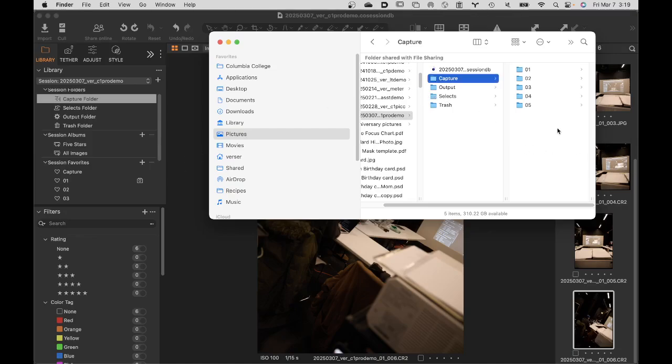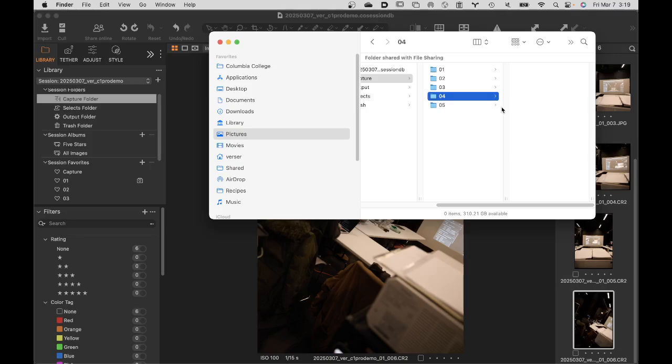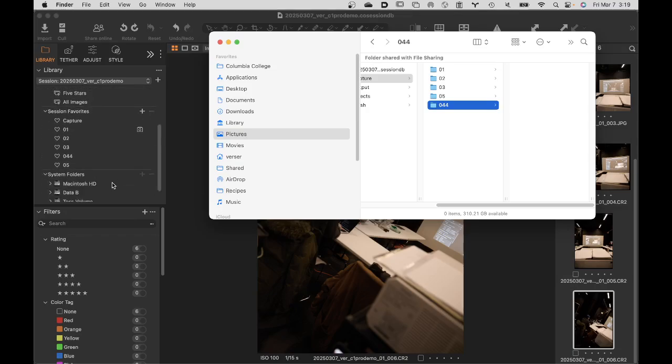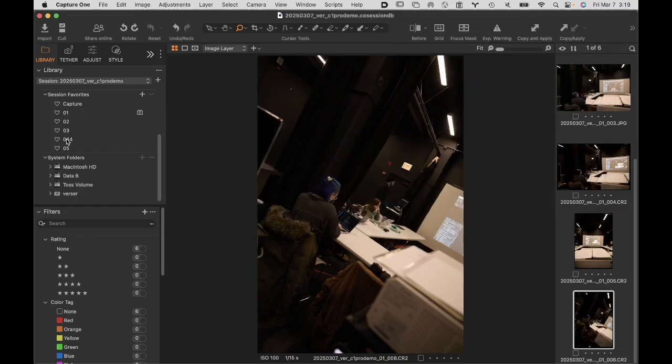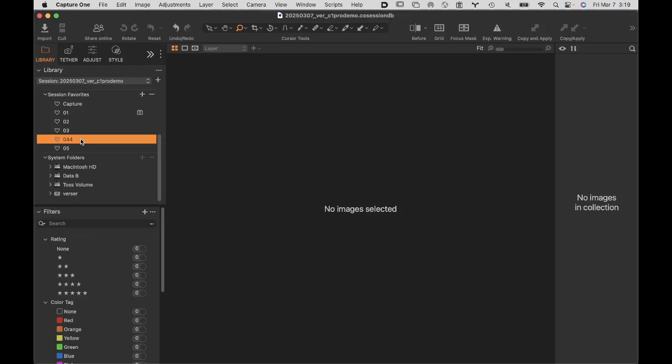So if I go in here and I say I want to change 04 to 044, you'll see it changes it automatically in Capture One. If you change it in Capture One, I'm going to take it back to 04. And then we go look at it.